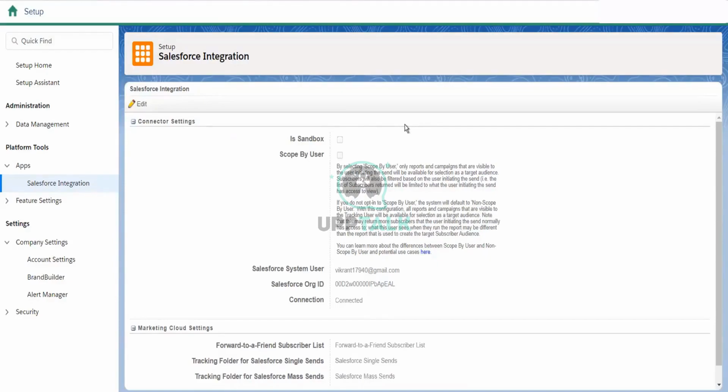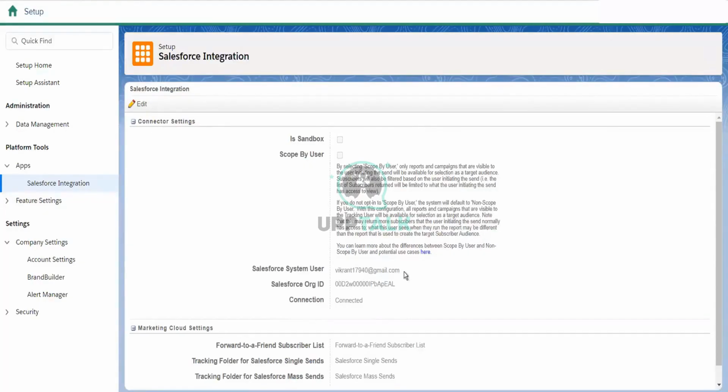And then we have to pass, let's say, test at the rate Salesforce Sales Cloud, something like that. Then we have to enter the password. Once we provide the credentials of the Salesforce user, then it will establish the connection.